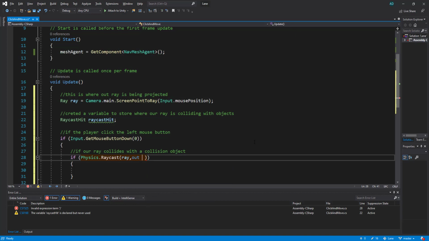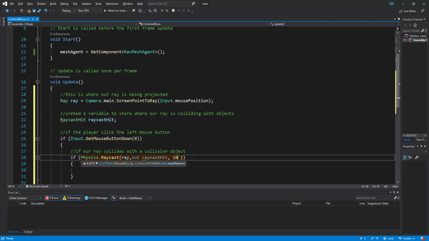Well, we're just going out hit. So we're going to create a new variable here. We're doing out, and then where we're raycasting out from. And then I'm just going to do, I don't know, like 200. Now this number I usually create a variable from, and this is the length of our raycast coming through.